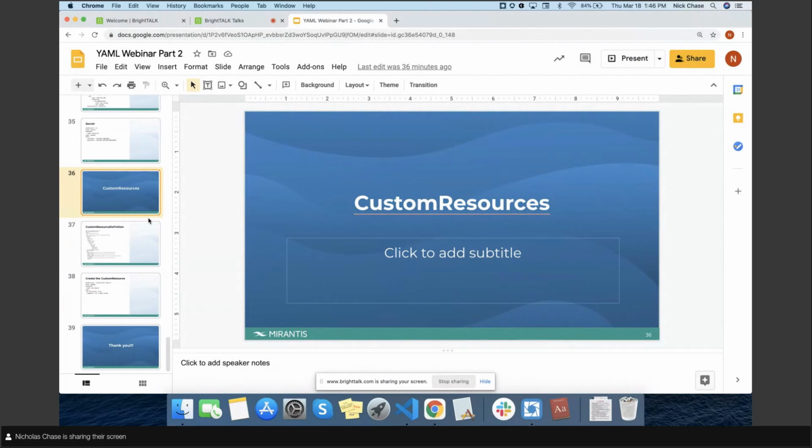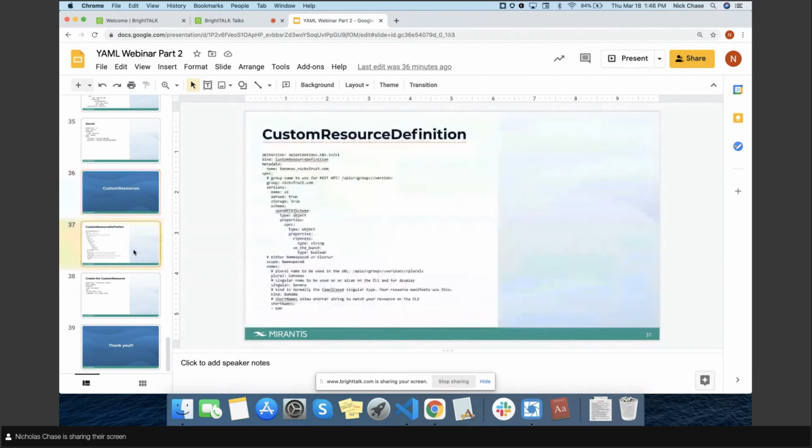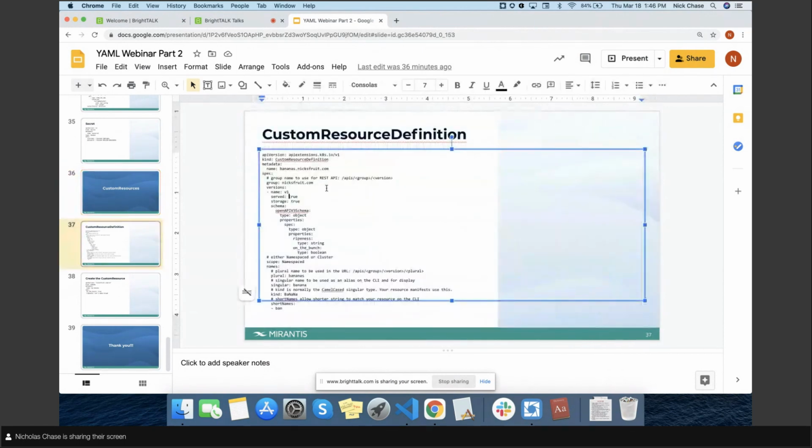So the last section would be custom resources. You have the ability to create custom resources. Now, these would be resources that do whatever it is you want them to do. Some examples of custom resource definitions would be like KubeVirt, a CRD which lets you run a virtual machine inside a container, and so on. Okay, they do fancy things.